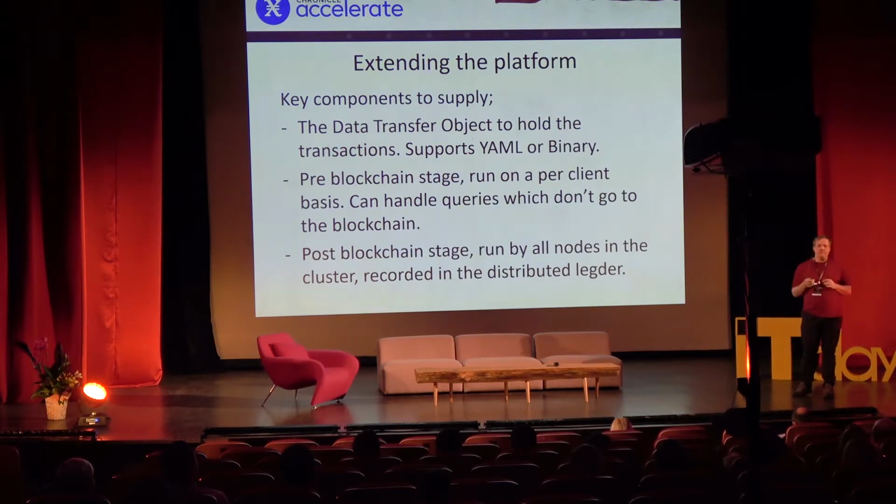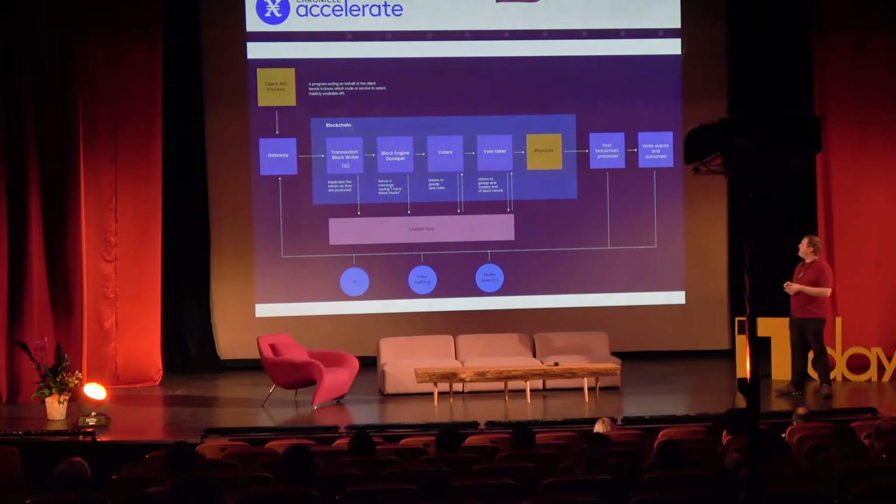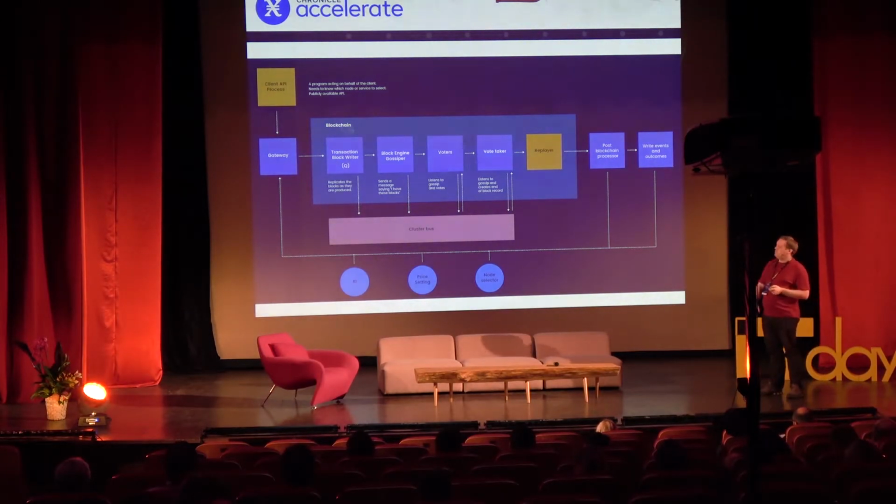So we support extending the platform. What we're talking about here is a library called Chronicle Decentred. The library itself is a framework, and in that you plug in your transactions. But the framework itself just requires you to implement two interfaces for your transactions. The key bits are the gateway, which is on my right, your left, and that gateway is the first handler of any request coming into the system, and it can bounce out any kind of query that doesn't actually need to go to the blockchain.